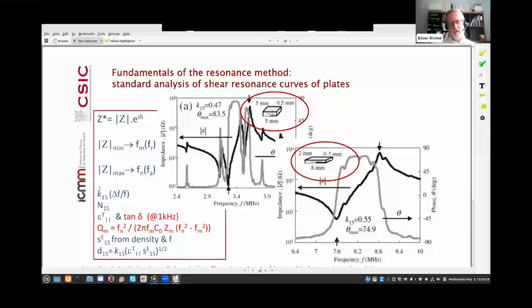So first of all, the coupling coefficient is being calculated from measured frequencies. That's a point here and here, the two measured frequencies. And it may not be particularly easy to characterize that with such an amount of spurious modes. The recommended way in the standards to avoid that is to increase the length over thickness ratio, and then you get a damped curve where you can more easily identify the maximum impedance and the minimum impedance.